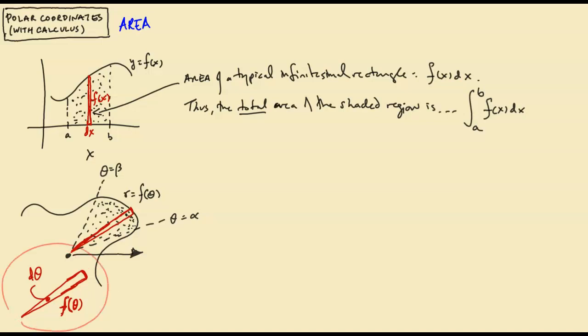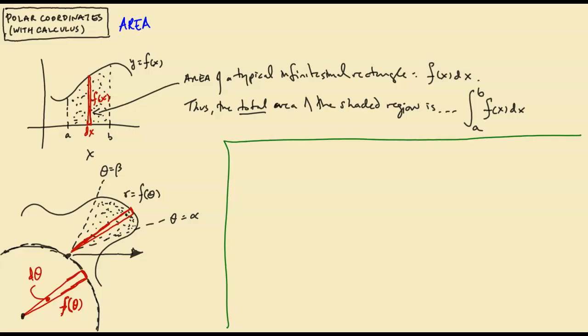Now, how do we get the area of a wedge? Well, we are thinking of it as a little slice of a larger pie. A piece of a circle whose center is the pole, that's the full pie, and this is a little slice of the pie. Now, how do we find the area of a slice of pie? I would like to think that you remember this from a previous class, and maybe you do, but maybe you don't. So just to make sure we're all on the same page, let me come over here and do a little scratchwork review. This is an important problem. This is fundamental geometry. It comes up in lots of places.